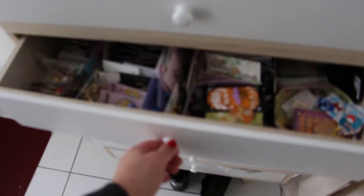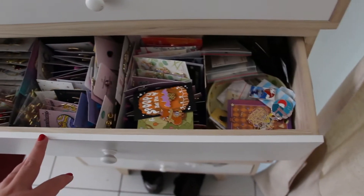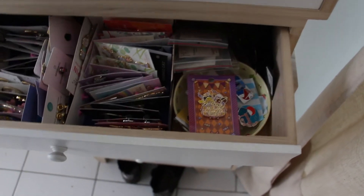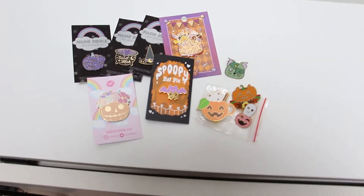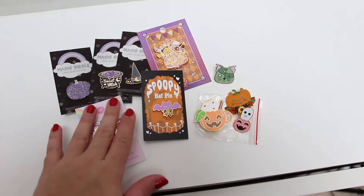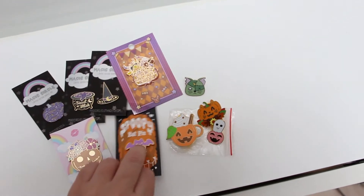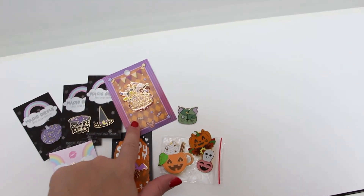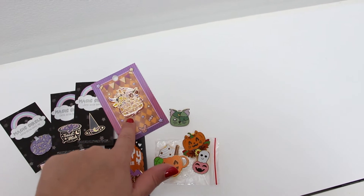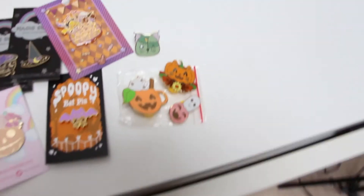Okay, so for shooting I want other Halloween pins. So this is my pin drawer — I'm going to grab a few of them. So those are all the other pins that I got so far. We've got one from Glitterpunk, three from Magic Circle, one from Ugly Plants — little bat. This one is my Pokemon Halloween Circus 2016 pin. The three are from Full Fox Studio and this is mine.